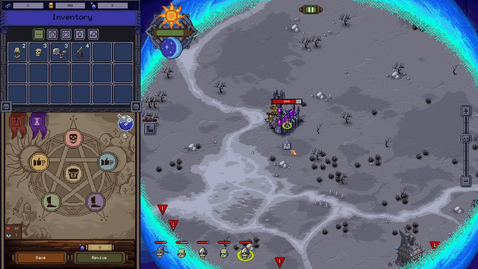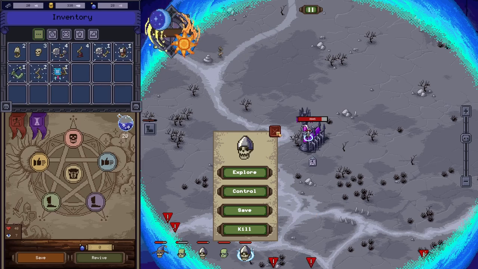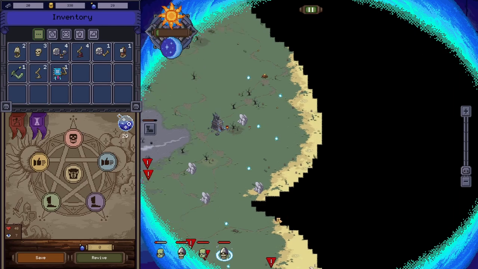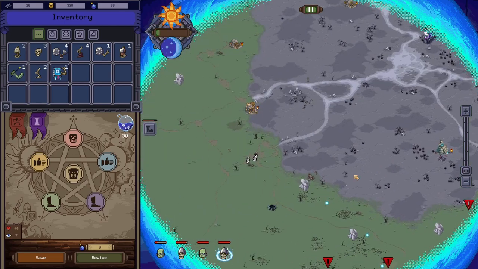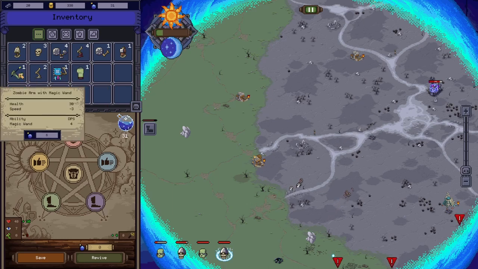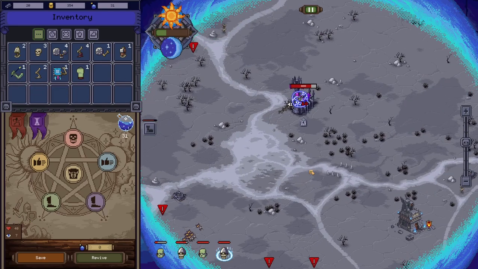Everyone else will be, you know. Also, I'm gonna collect that gold. Okay, so we're good. We should be good against monsters for a little while. Until I have to, oh, what's this? Skeleton arm with a book of ice. Wow, and we have an orc, a zombie arm with a magic wand. That should be good.